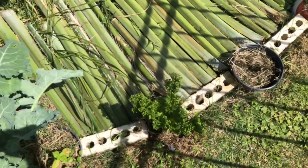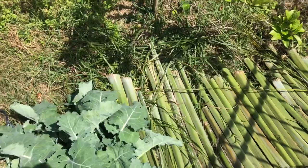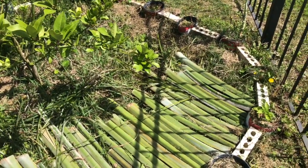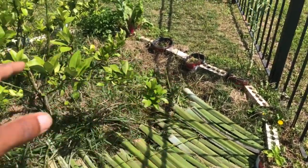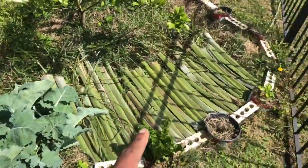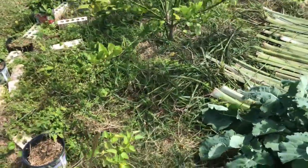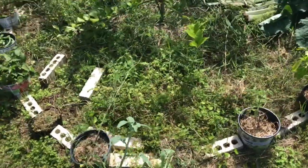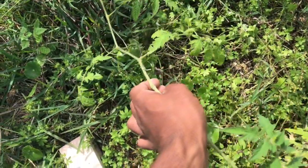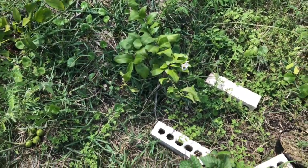That's my update for today — I'm going to finish layering the palm stems next to each other, as many as I can. Once it's time to prune the palms around the house again I'll collect those and complete the project. I'm going to take all the palm leaves and put them around this lemon tree to keep the grass down, and then let my tomatoes, watermelons, and everything else sprawl on top of the palm leaves.